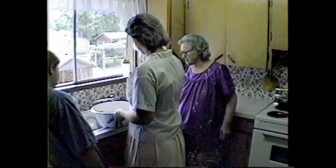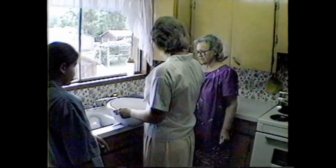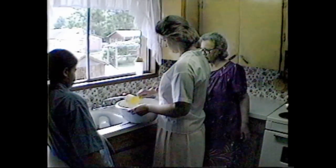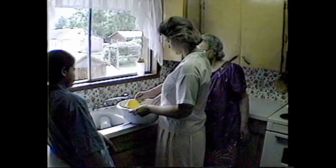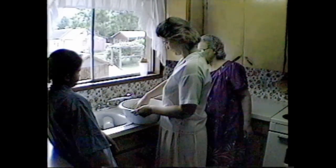We'll try and measure the water today. And as I add it, you mix it and then get the feel. Most of these meals, you just go by feel, by instinct, but sometimes it's good to maybe take down the correct measurement of the water.